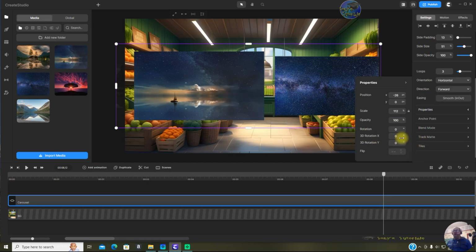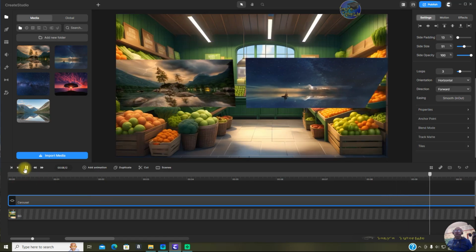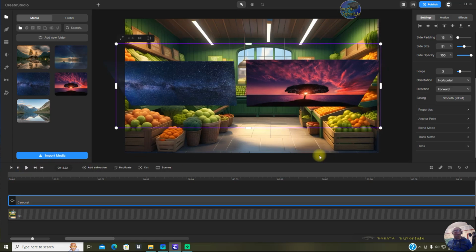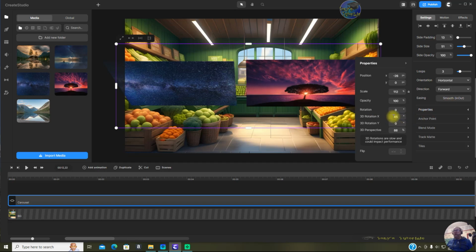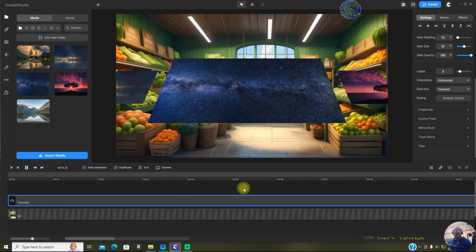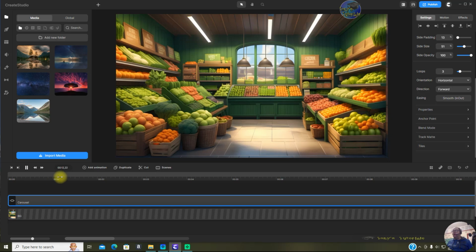And you've also got 3D rotation X and Y, so if you want to do 45 degrees you can have them at a different angle, so like that. So it looks a bit weird, but it might be interesting as well. You could have it minus 45 to get it the other way up, so let's put minus in front of that, like that, and as you can see it's like that. Right, so you could do that if you wished.